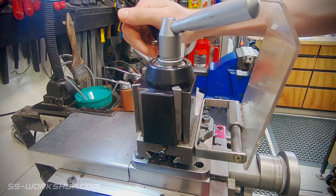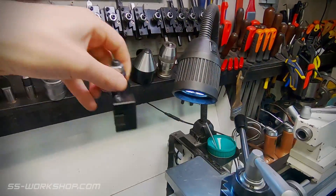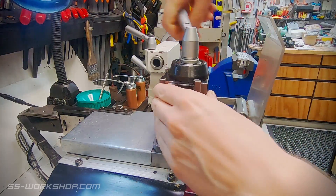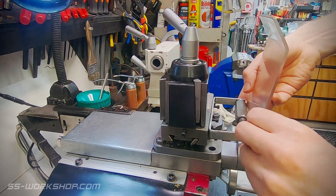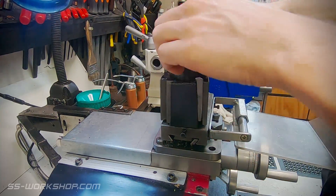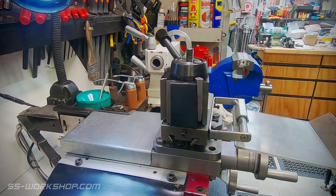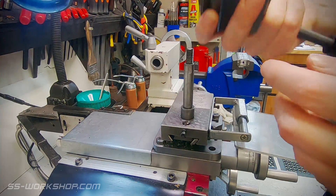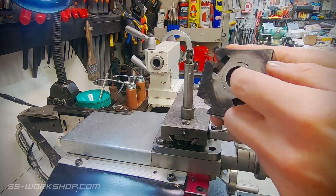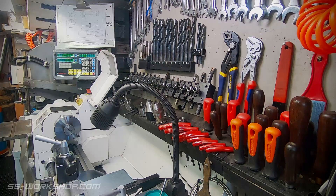I've also upgraded to a quick change tool post. This definitely speeds up tool changes, but if I was a beginner this wouldn't be the first thing I'd spend my money on — it's definitely a luxury item. If you are planning to do the quick change tool post upgrade, they usually don't fit straight out of the box. A lot of people machine their top slides to make these fit. I was keen to keep this reversible so what I did was machine the tool post itself — actually removed the inner centre and turned a new one and then welded it in. The original one was screwed in but the block has been hardened so you couldn't cut a new thread in it, and this solution definitely works. I've never had any trouble with it.